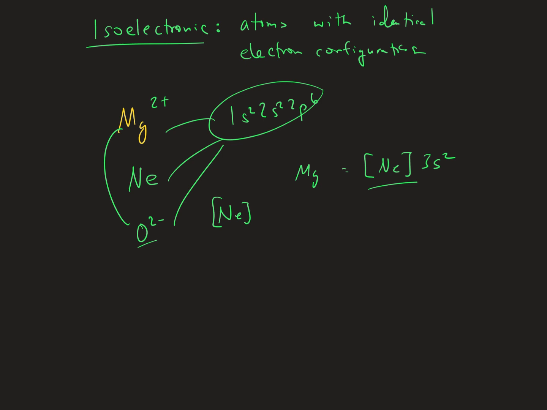We might not even have this as an example, right? But they're both isoelectronic to neon. Yeah, Nick? Can they only be identically configured to noble gases, or can they be for any element to any element? These two right here are isoelectronic. Yes, it can be those two. But they're also isoelectronic to neon, right?